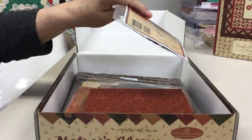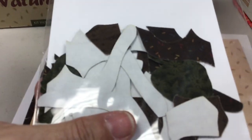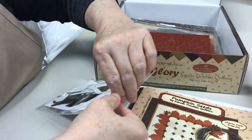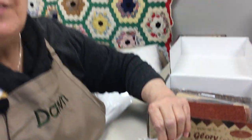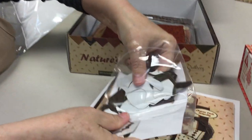And did I say I had a little surprise? Yeah. Look, the appliques are already cut out. What? Yeah, already cut out. And there's more. The fusible is on there. I'm telling you, they think of everything. And this is pretty awesome. Look at this.